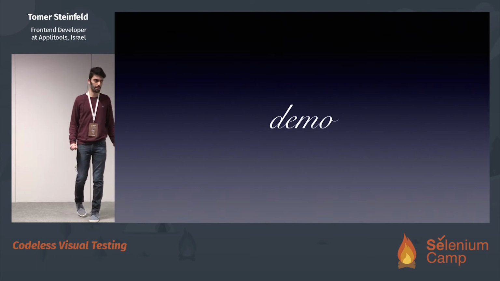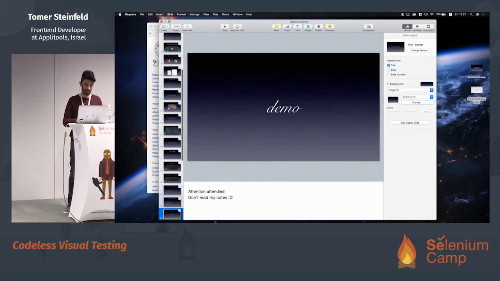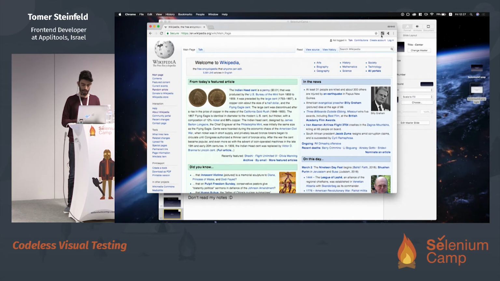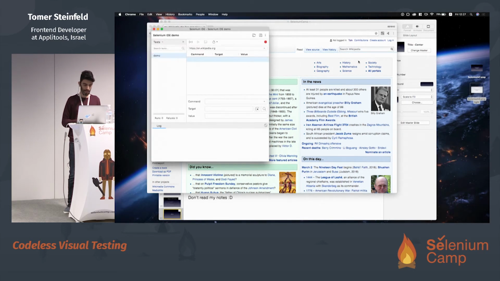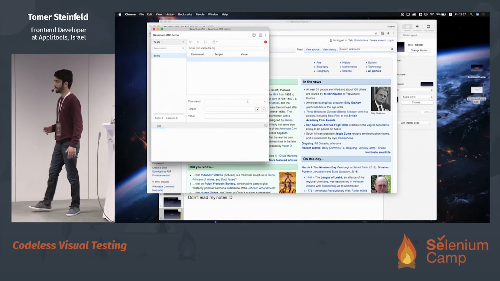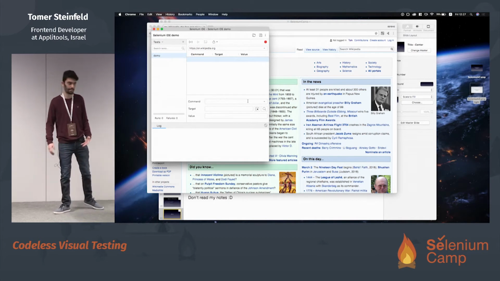So let's get to it. All right. So I've got Chrome right here, and that's the new IDE. Basically, it has the same toolbar as the old one. You can record right here, load and save, and then you can export your code. And what we're going to do is just go through Wikipedia for a bit. We're going to see that we can get to the Selenium homepage and just add an assert to get the feeling.